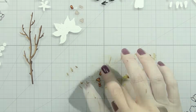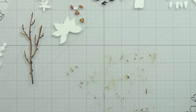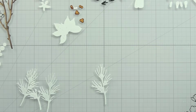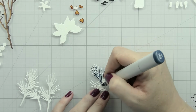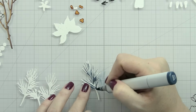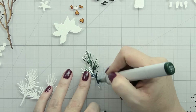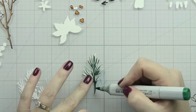Was I coloring them with probably too many colors? Yeah, absolutely. Something to note here, I just wanted to show you, when you're working on a non-porous surface with your alcohol inks, you can sometimes wipe it up with just like a wet rag. If it doesn't come up with a wet rag, you can use a little bit of isopropyl alcohol on your rag to kind of wipe that up. You don't want to leave those colors down on your non-porous surface, because when you come in with the next set of markers to do the coloring, your lighter colors will snag that ink right up off of your glass mat and then redeposit it onto your die cut, which we don't want.